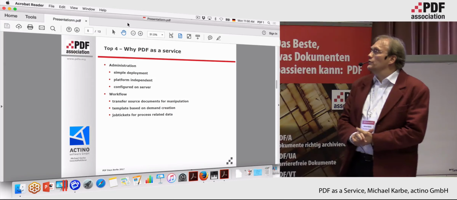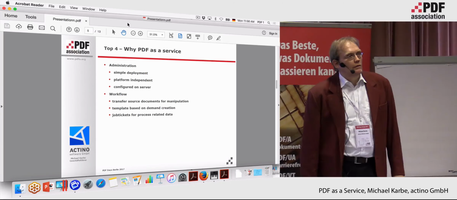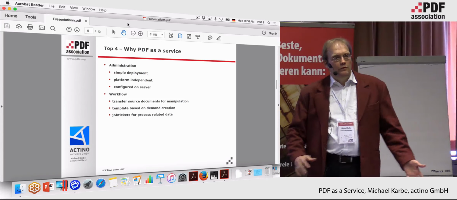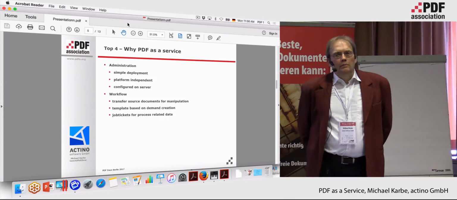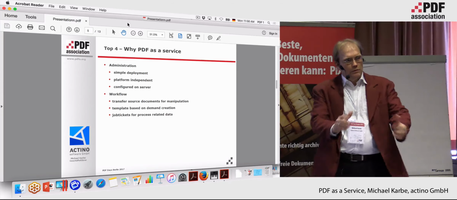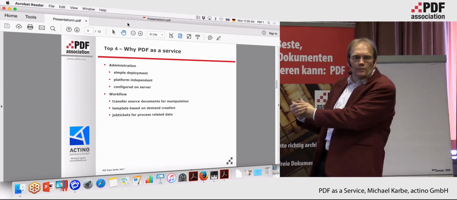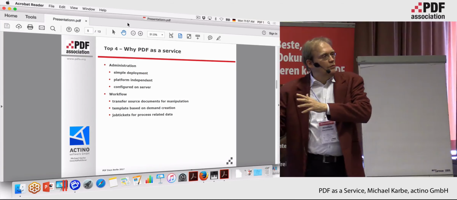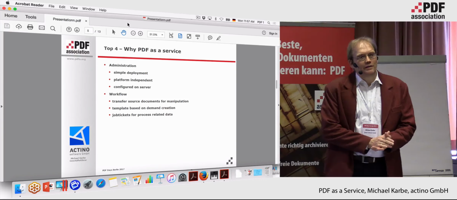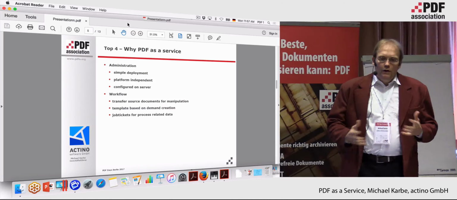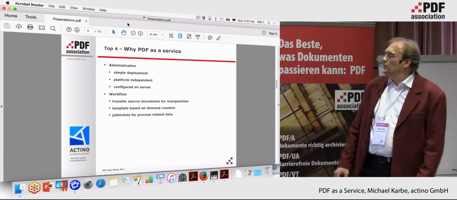Another important point is administration, because deployment is quite simple. It's given via the intranet. It's platform independent. It can be used on every client, even if it's a Windows desktop or mobile clients, and configuration happens only in one place on the server. And I can speak from our experience in support: all the questions we have daily from customers are related to some kind of updates in Windows operating system, Mac operating system, browser here, viewer there, and all those automated updates which happen on client desktop user places cause a lot of trouble. You get completely rid of that when you put together a solution which runs completely in the browser.